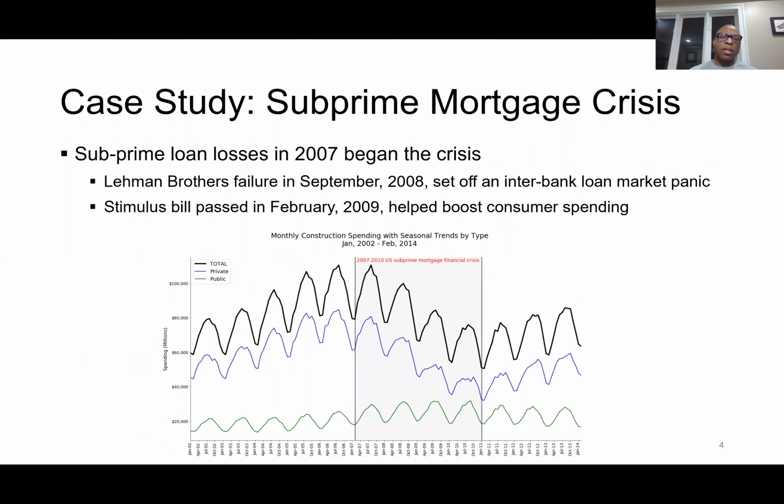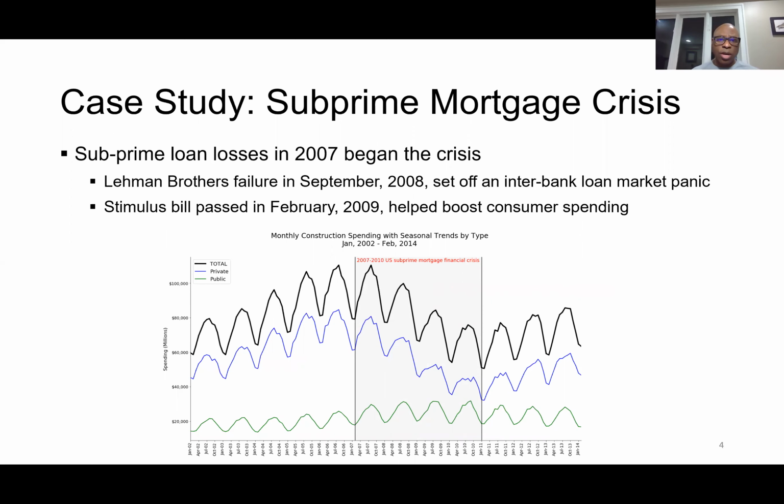So let's take a look at the period of the subprime mortgage crisis, 2007 to 2010. We saw housing prices start to balloon. We saw folks getting mortgages that possibly shouldn't have been getting mortgages and paying for houses that were overpriced. That bubble burst, and we saw bank failures and looming bank failures happening in the 2007-2008 period.